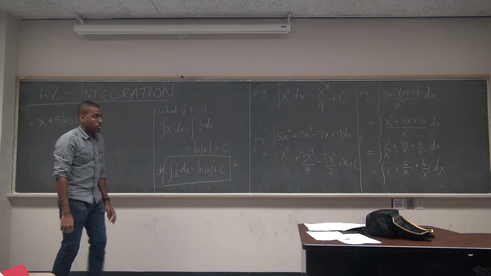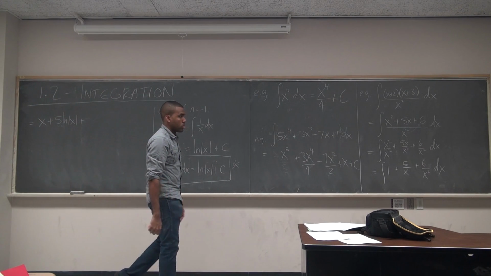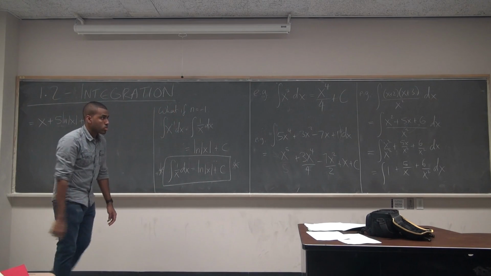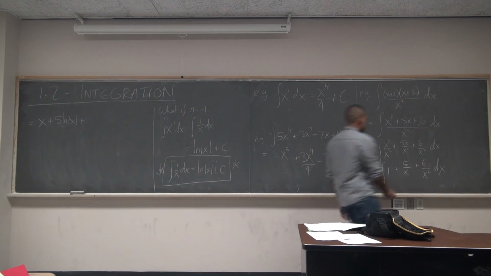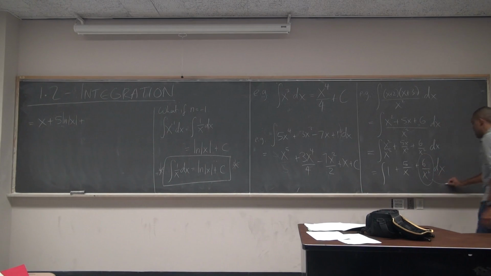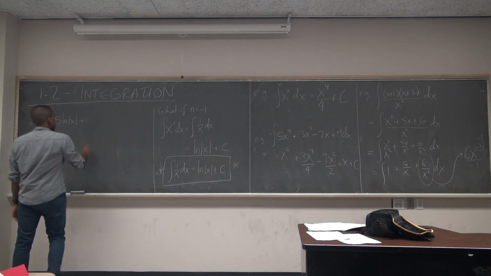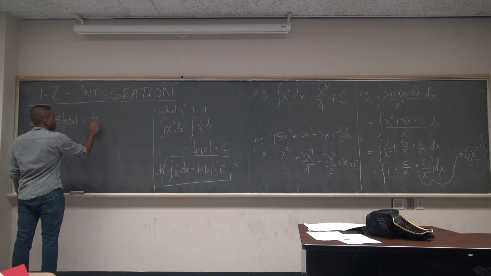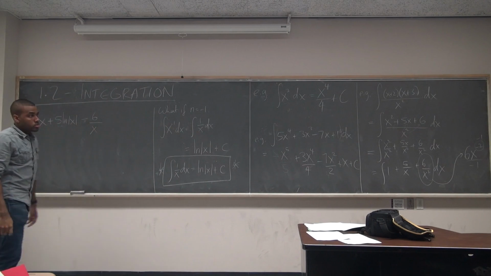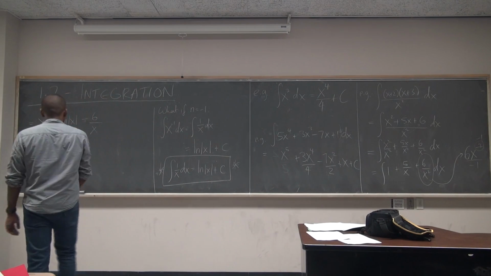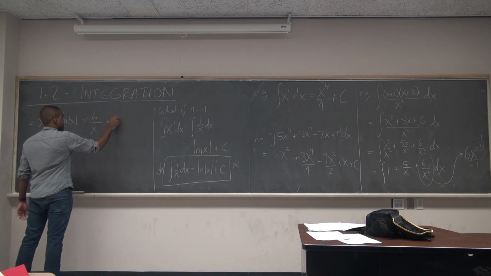Is it 3 ln x squared? 6x to the negative 3 over? Negative 6x to the... So if I have 6 over x squared, how do I think of that? You can write 6x to the minus 2. Now I apply the rule. If I add 1 to the power, what do I get? Minus 1, right? And then I divide by minus 1. So this becomes minus 6 over x. Can we just leave it as x to the negative 1? It's exactly the same thing.